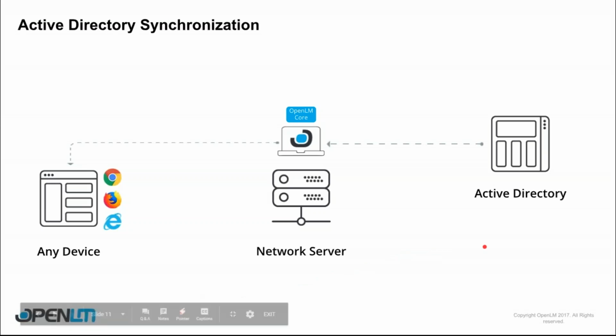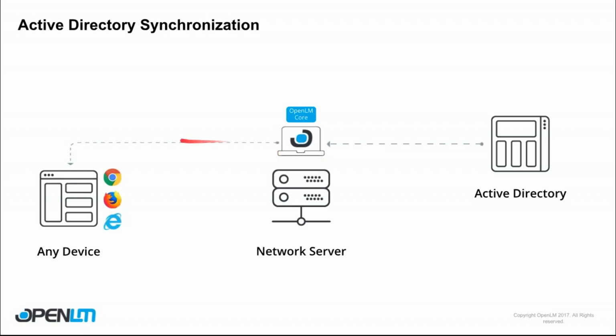Now I'll be showing you how to configure the Active Directory synchronization on your system. So you probably have an Active Directory holding all your users and their details. So OpenLM Core can extract that information directly and deposit it to the OpenLM user database. Now, once you want to see reports regarding users, then you can do it with any device using the OpenLM user interface. Now, these users will be in the reports, they will be in the sessions, you will have all the details about those users.